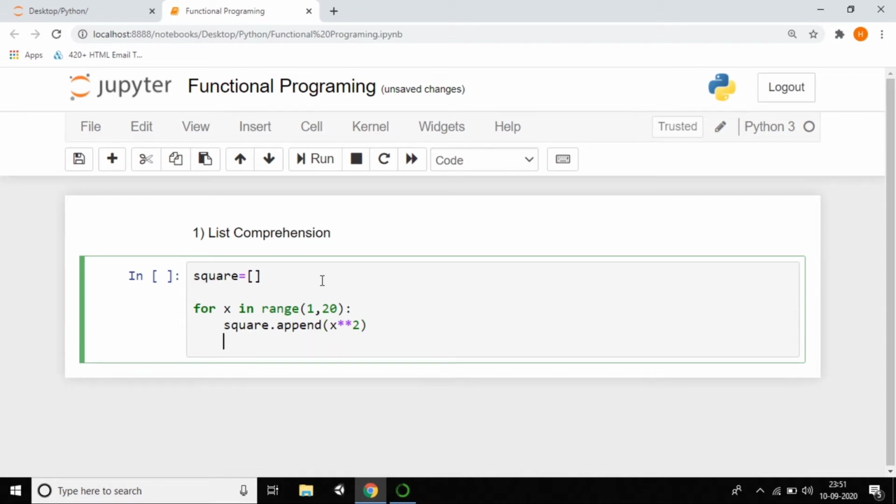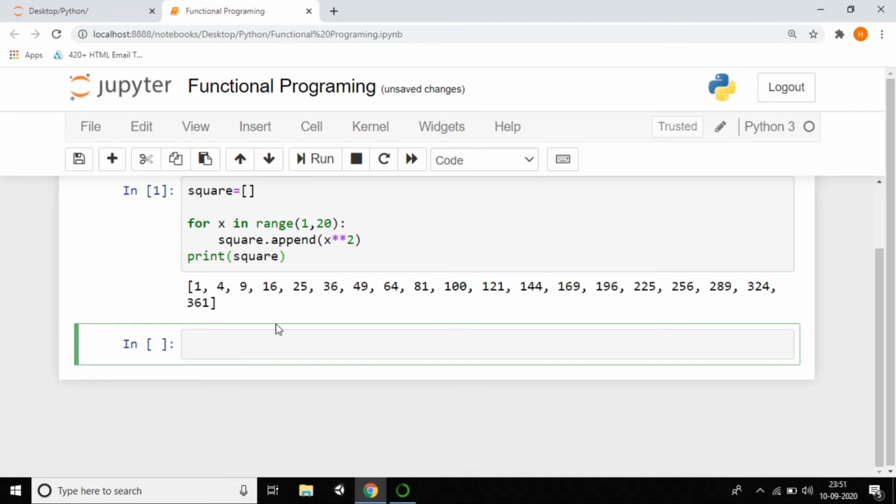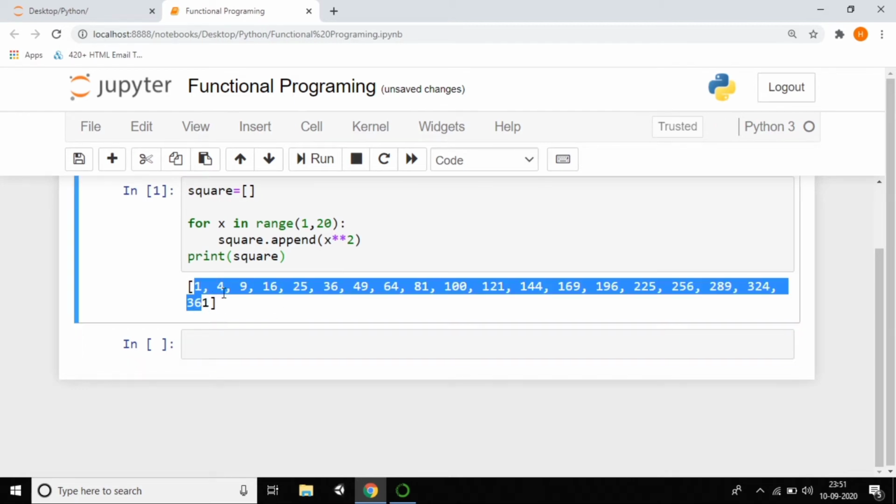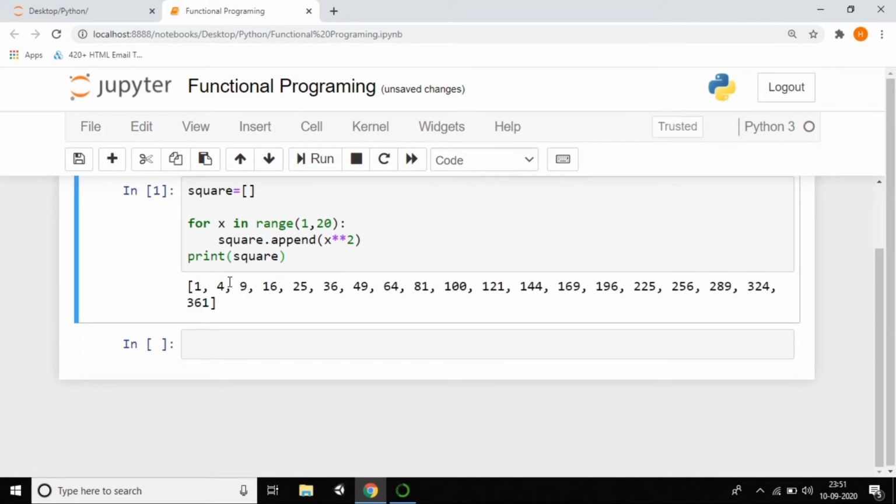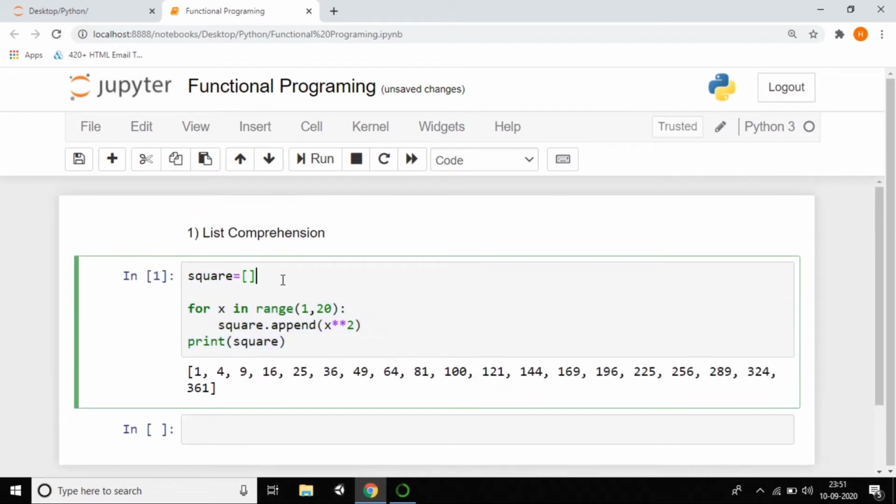That's it. And finally I'm printing the list. I've written a very short code, and it's very easy to understand what I have written. You can see the output: 20 items, one square, two square, three square, all the squares of the items. So I have written 3 lines of code, 4 lines total.